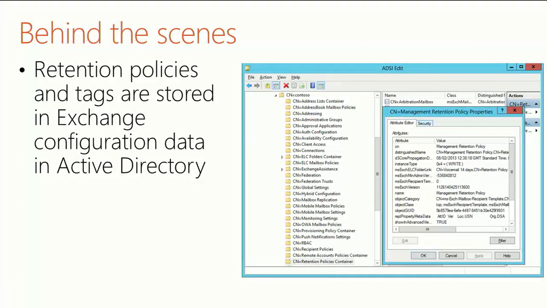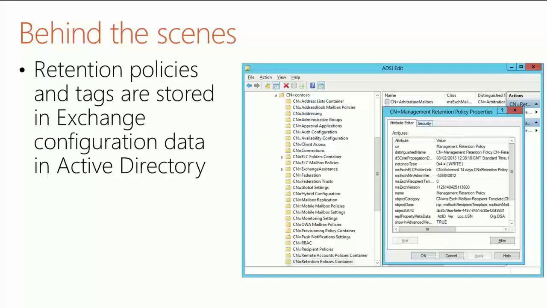So behind the scenes, retention policies and tags are all stored in the Exchange configuration data in Active Directory, and you can go and have a look at them. That's how it looks. This is ADSI Edit, brain surgery for Exchange and Active Directory. What we've done here is we've just taken out the management retention policy, and those are all the properties.